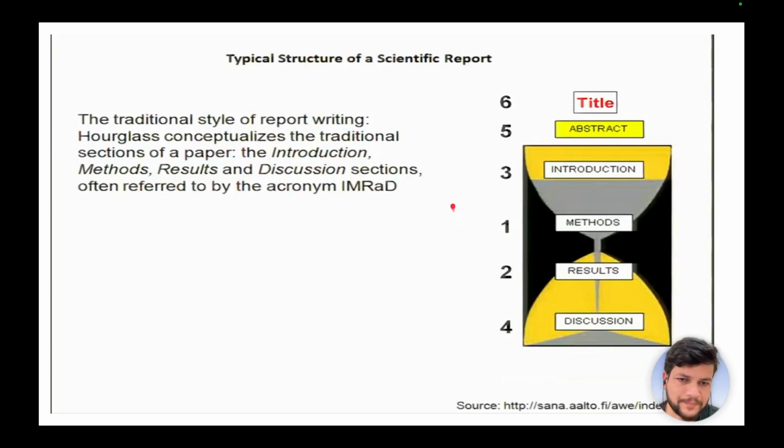In this, the different sections are written in different ways. We don't have to start directly from the title or abstract. We will start first with the methodology when we start writing our paper, then results, then introduction, after that discussion, then abstract, and at the end we will write the title of our paper. I will briefly tell you about all of these sections, following the same sequence of writing.